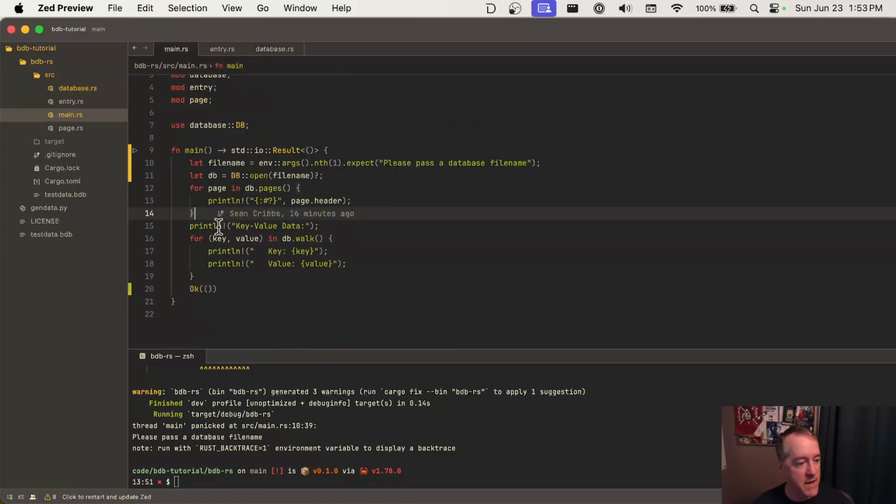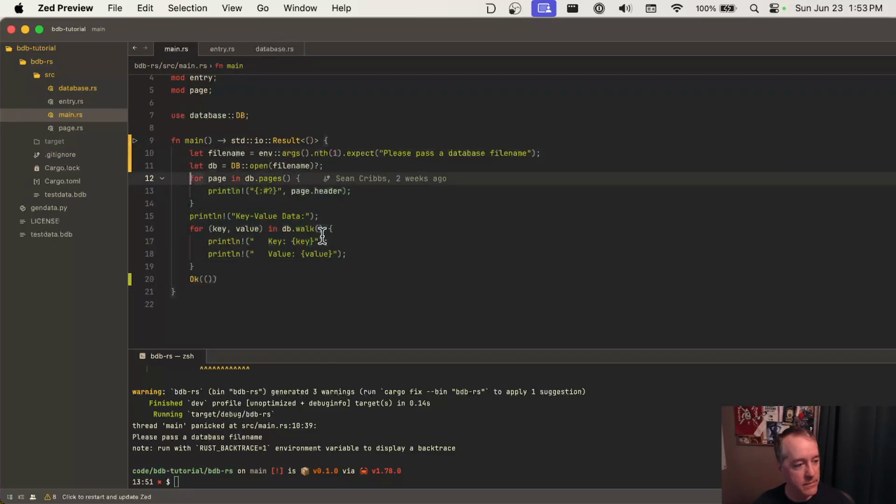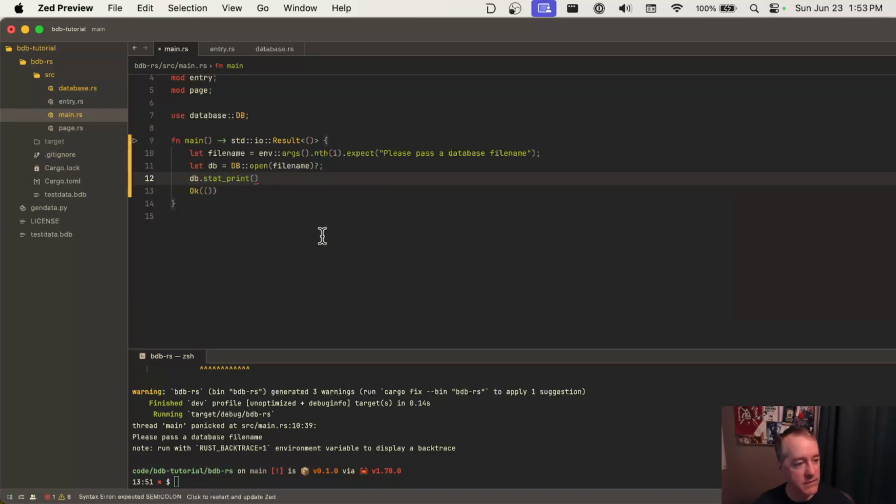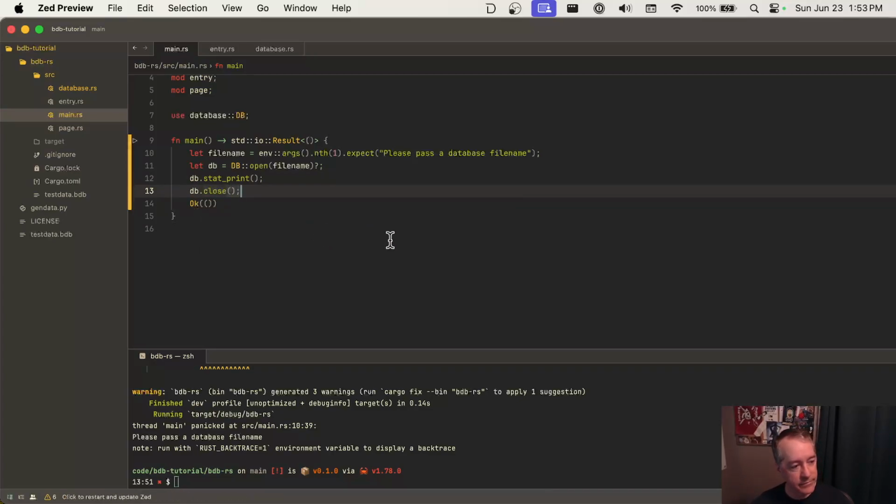Okay, and then from main, we will call db.statprint, awful function name. Okay, and then we close.